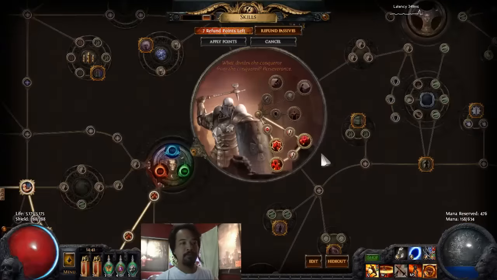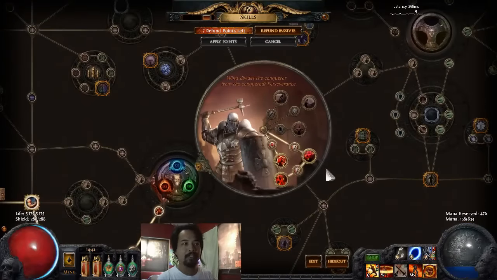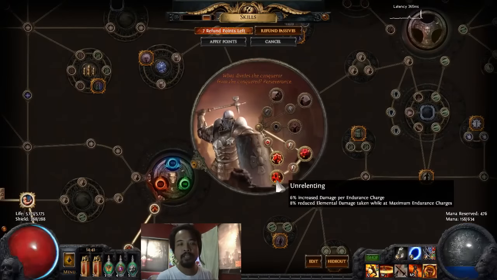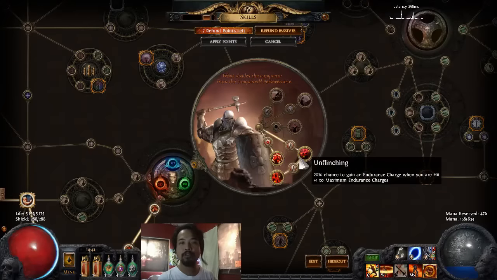So the Ascendancy class that we chose here is the Juggernaut, simply because you just can't really ignore the fact that Unrelenting gives you so much defense and offense at the same time. So that's one of the reasons why I really love this Ascendancy class. Of course, passing through also Unflinching, which gives us a 20% chance to gain an endurance charge when we get hit. Plus we get one additional endurance charge to our maximum. So we can get about 7 in total.